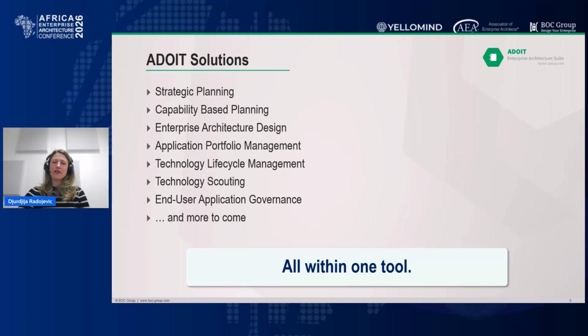Instead, it's a platform that supports a wide range of enterprise architecture use cases, some of which you can see on the slide before you. So let's explain strategic planning, for instance. If you only have a strategy on paper and it doesn't get translated, this strategy doesn't really mean much, right? Well, with ADOIT, you can actually translate your strategy into actionable steps.